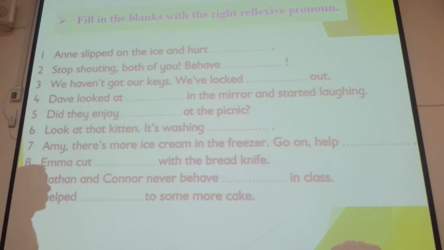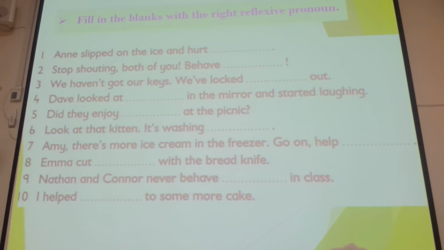So let's move now to an activity where you can use those reflexive pronouns. Have a look. Then we can fill in the blank together using the correct reflexive pronoun. Okay, let's read the first one together. So Annie slipped on the ice and hurt.